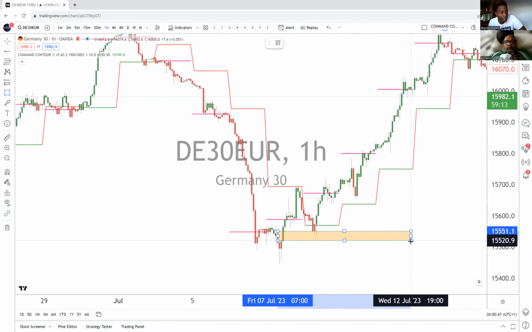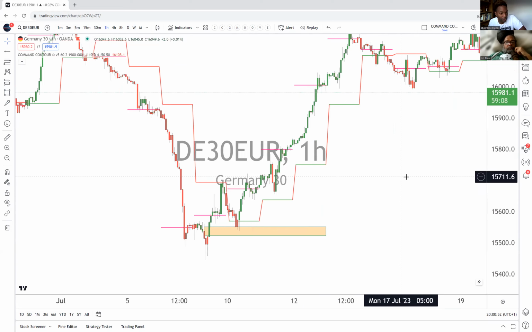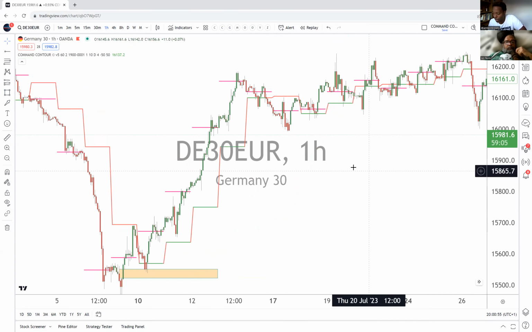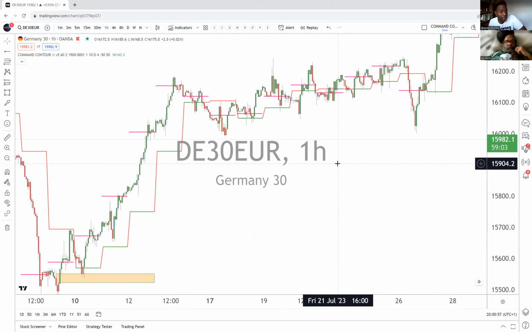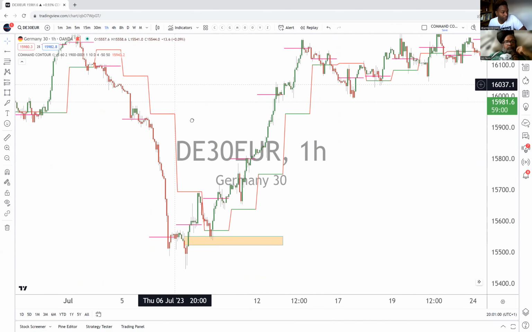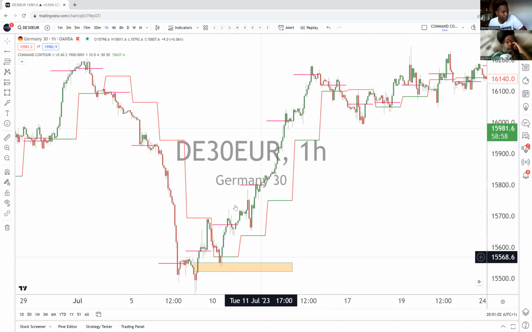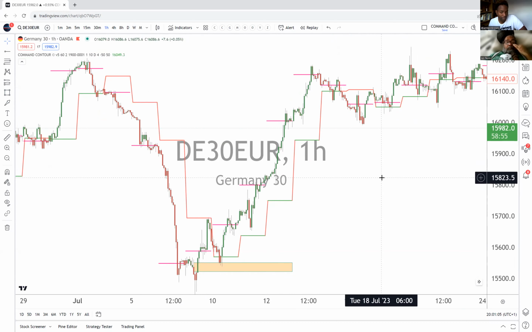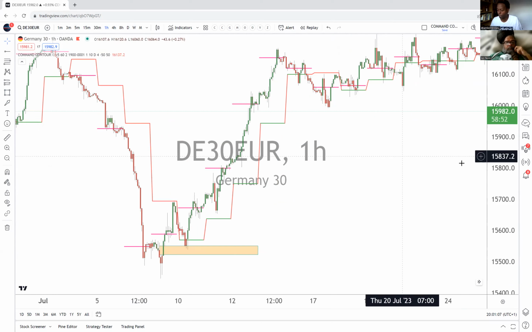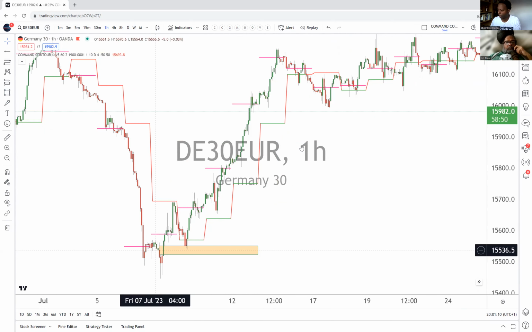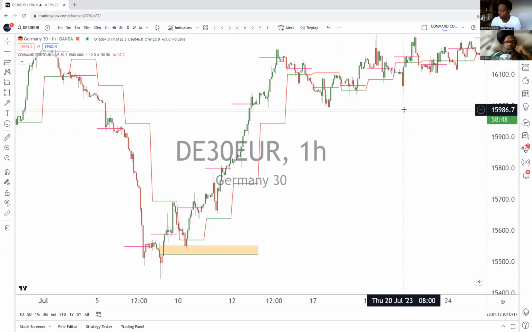But using the additional information that we find with the command contour, maybe we're going to find some additional levels and get confirmation that the market is moving in our direction. So let's have a play around with it. Especially with the fundamentals here, because we had a big drop off, and when the fundamentals say we potentially could see the German index rise here, then we get the beautiful entries. So remember: fundamentals for your bias, these tools for your entry.